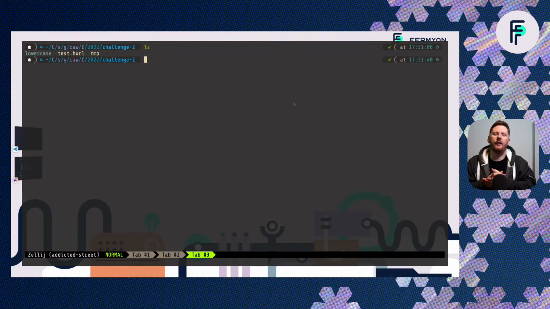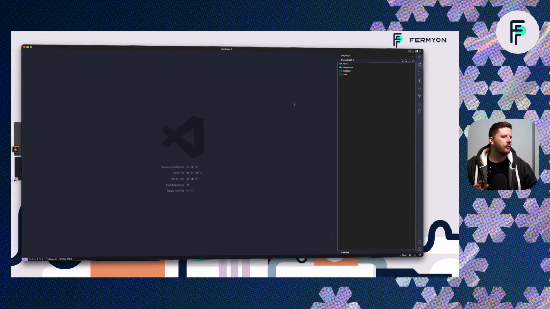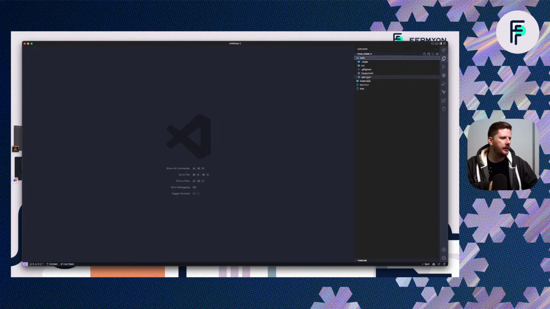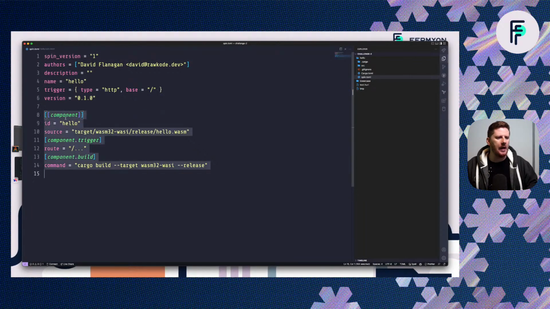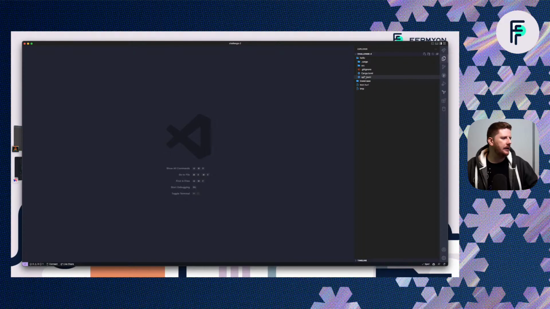Okay, what language do we want to use? Let's do spin new HTTP REST. We'll call this hello. And we're just generating a completely new spin application, but we're going to tweak this now. So we have hello here. And we're going to grab the component configuration and delete this spin.toml. And we're going to open, did I delete the wrong spin.toml? No, I didn't. Good. Delete this spin.toml.